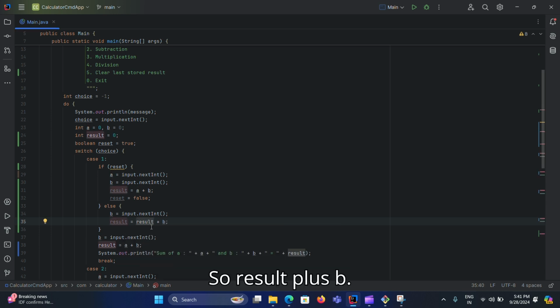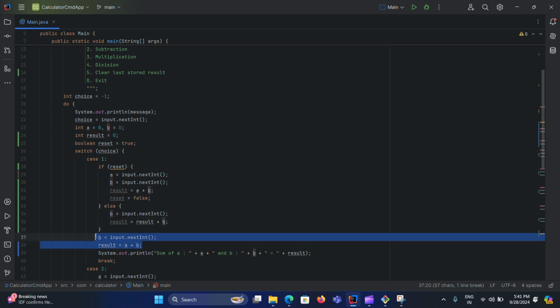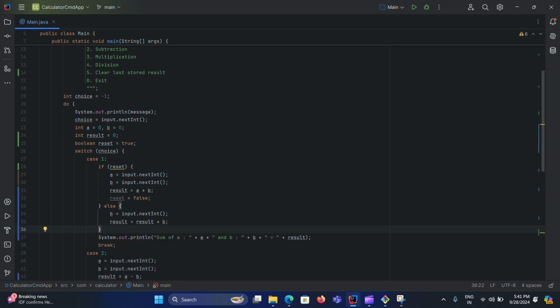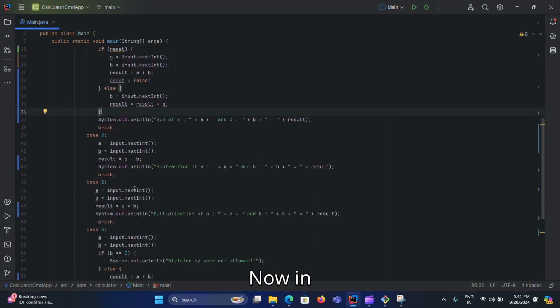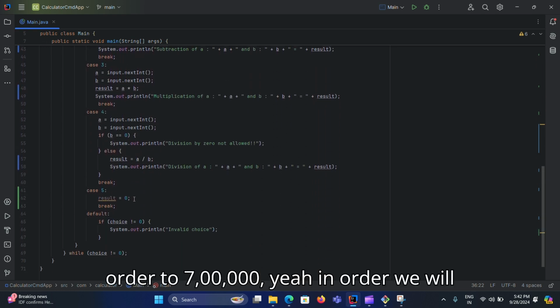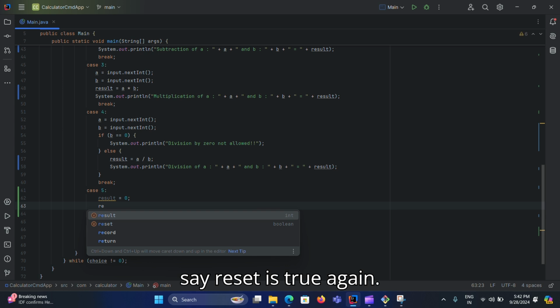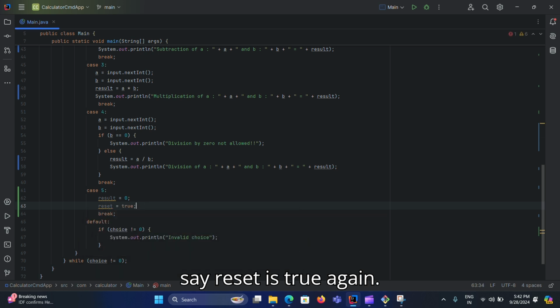So result plus B. Now, here we can say reset is true again.